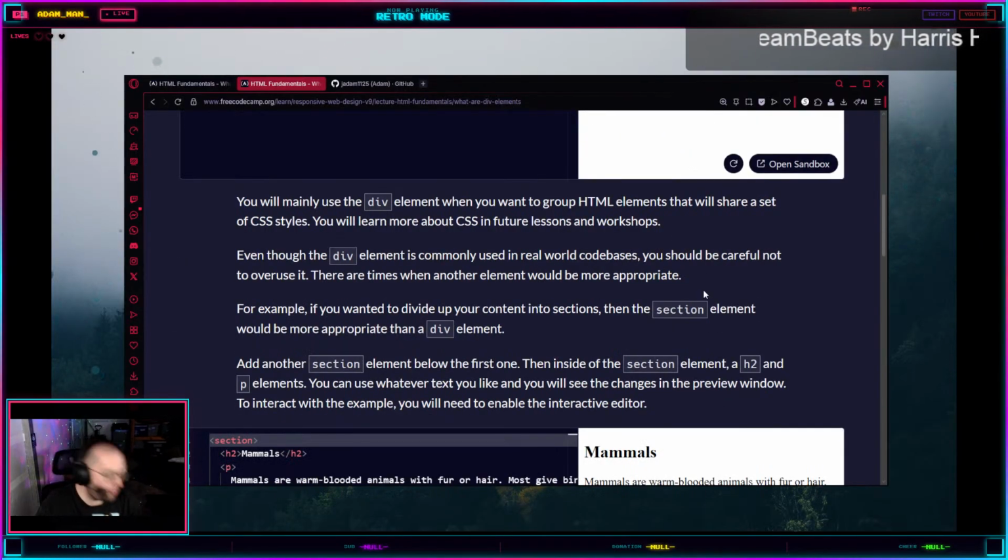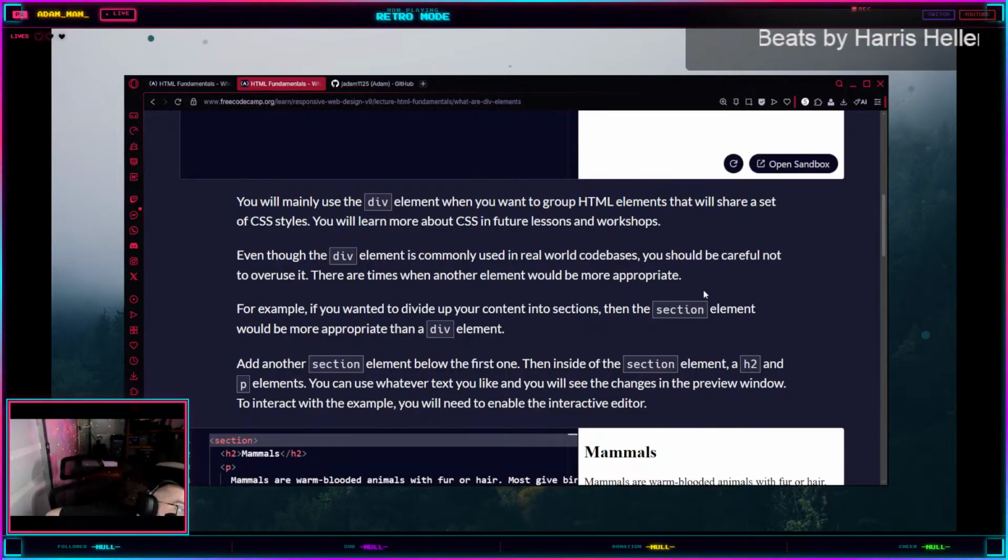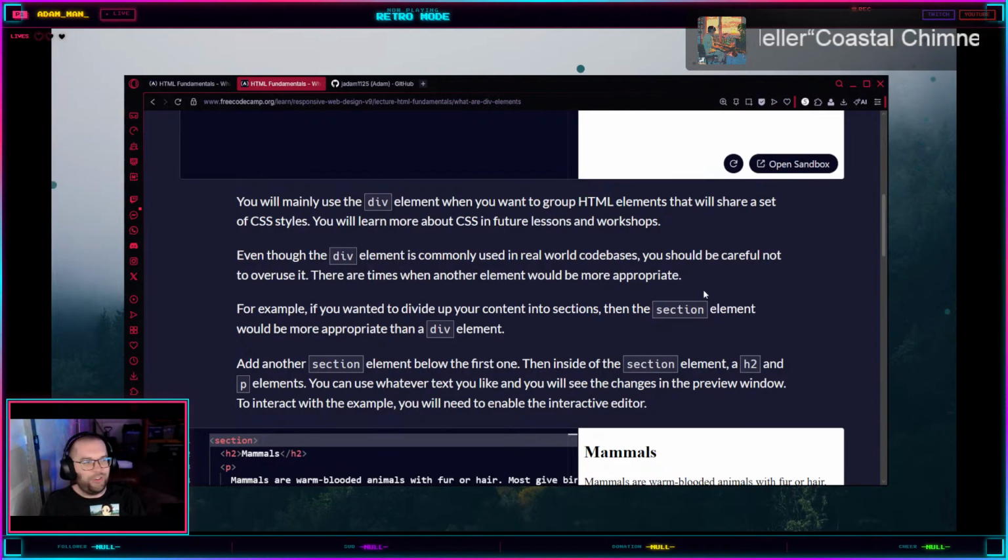All right. So it says you will mainly use the div elements when you want to group HTML elements that will share a set of CSS styles, like literally what I just said. You will learn more about CSS in future lessons and workshops. CSS is a special page where we actually write all the details of the theme, of the font, the colors, the background, everything.